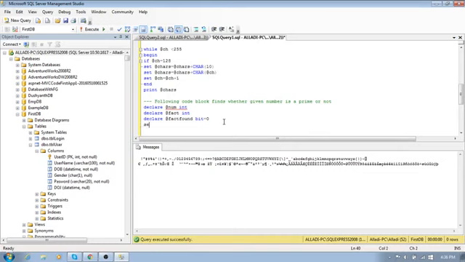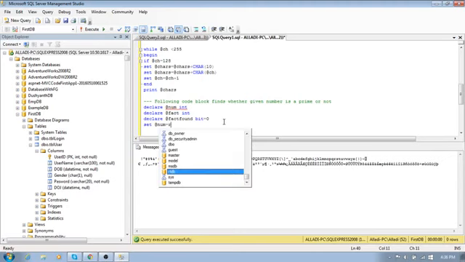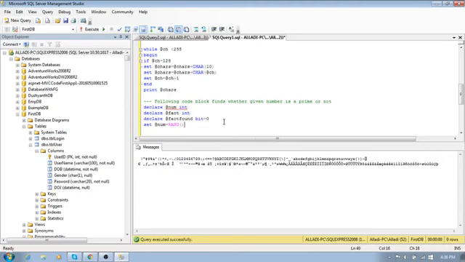Now write here set @num, this is equal to here. Let us take in this the rand function. Once again we use here, multiplied with up to 1000 we take. From that we can find out whether the given number is a prime or not. And here we convert this into integer. Convert, followed by int, into integer, we convert it.